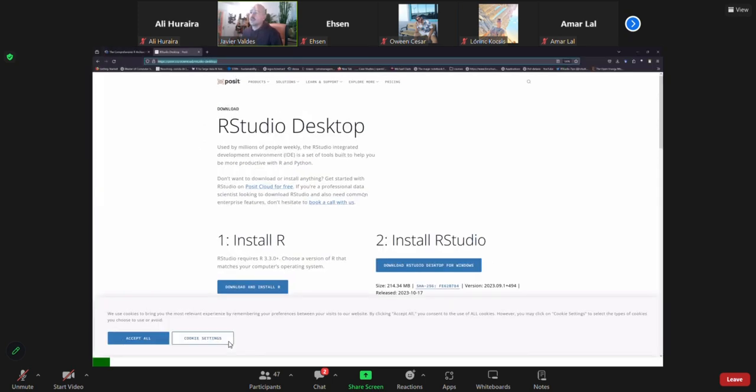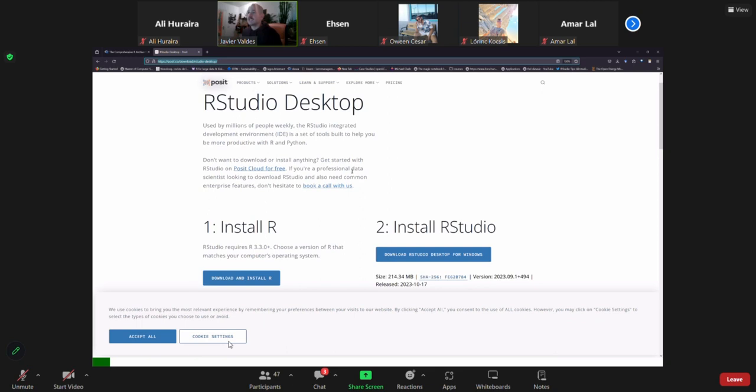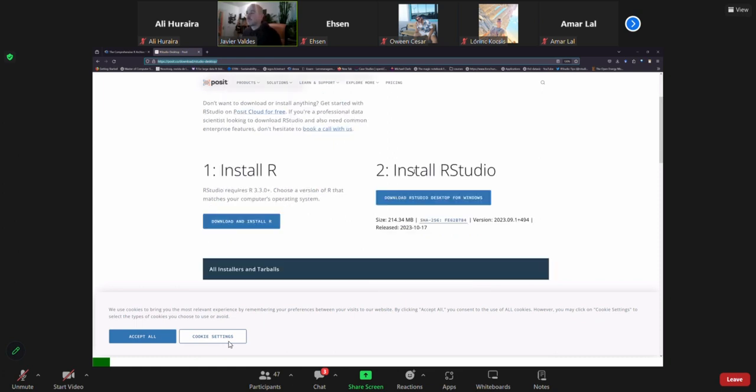Well, as you can see, RStudio is used by millions of people. It is very, very handy. It's an integrated development environment. It's very nice. Yeah, I will upload the slides of the last lecture. Sorry. It is based on R. Actually, it's just an integrated development environment built on R. You can also use Python on RStudio. This is why it is so nice, and it will allow you also to use many different languages on the same notebook. How to do it?